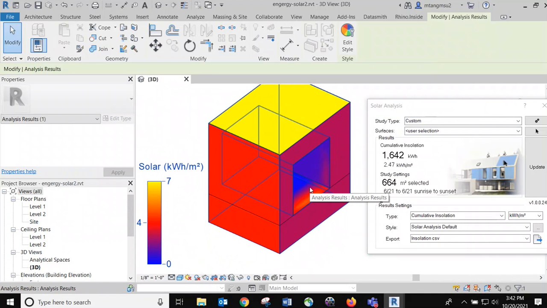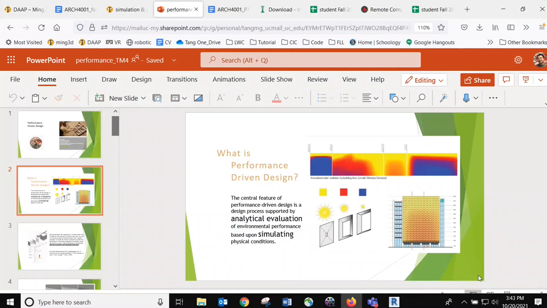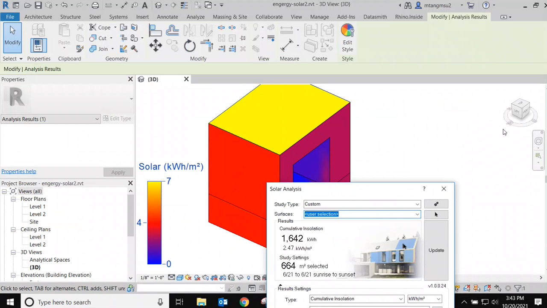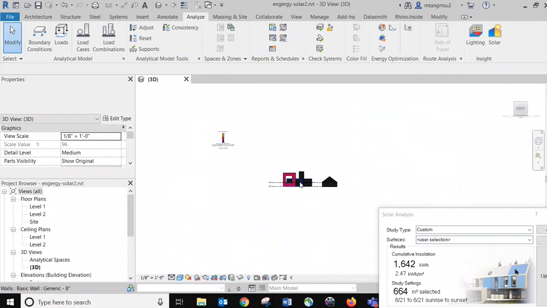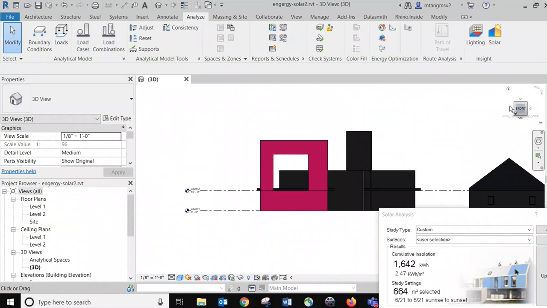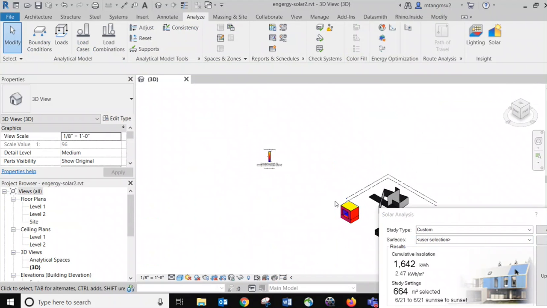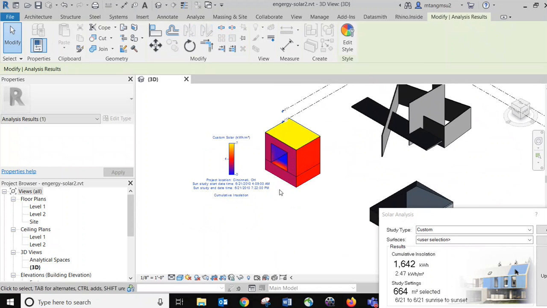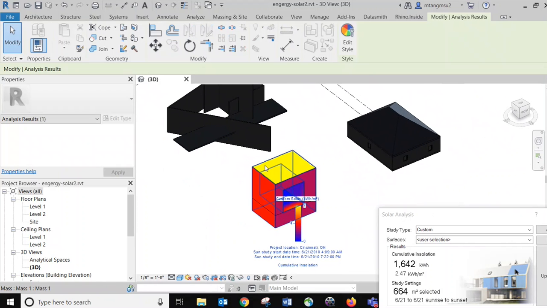And from here, if you refer back to my lecture notes, you can actually generate this type of heat map easily from the different elevations. So here, if I'm interested in the south, I can switch to the south, and you can see the pattern here. Or I can switch to a different orientation. So you can get the color easily in this analysis. All right. So this is about the massing, really fast. That's the one I would recommend to do.